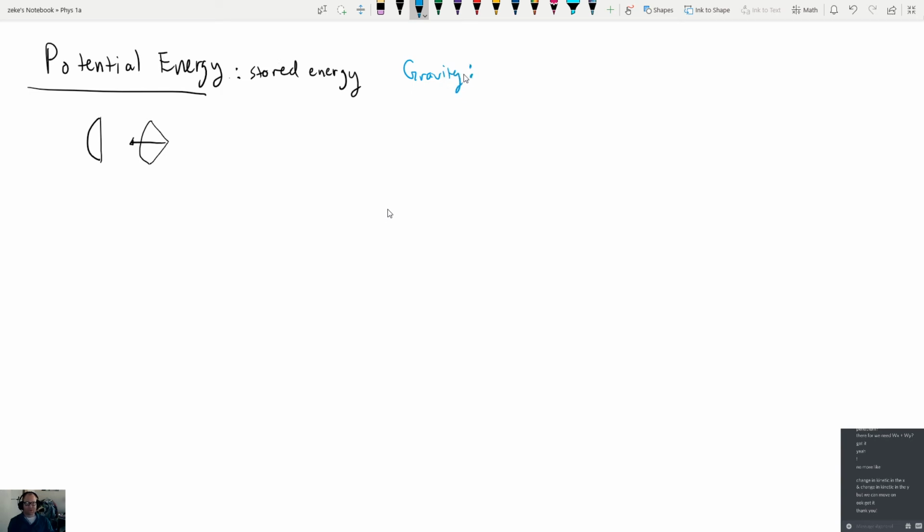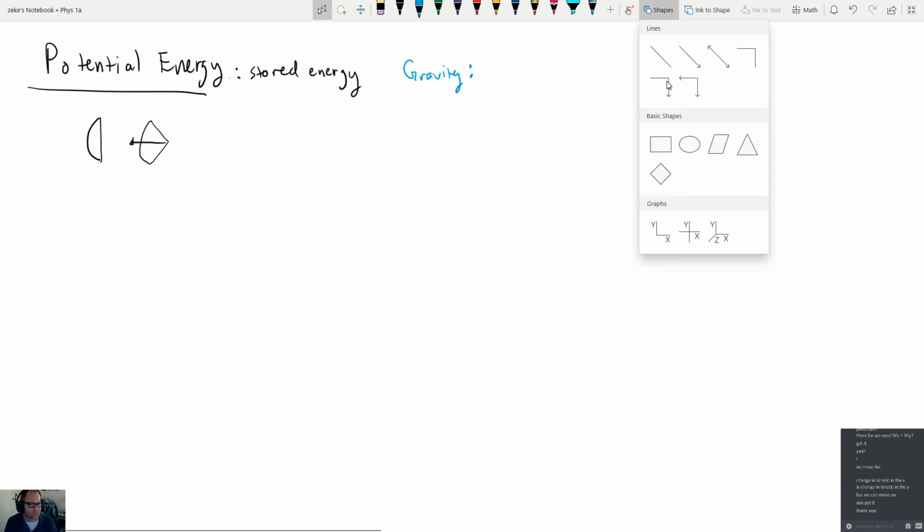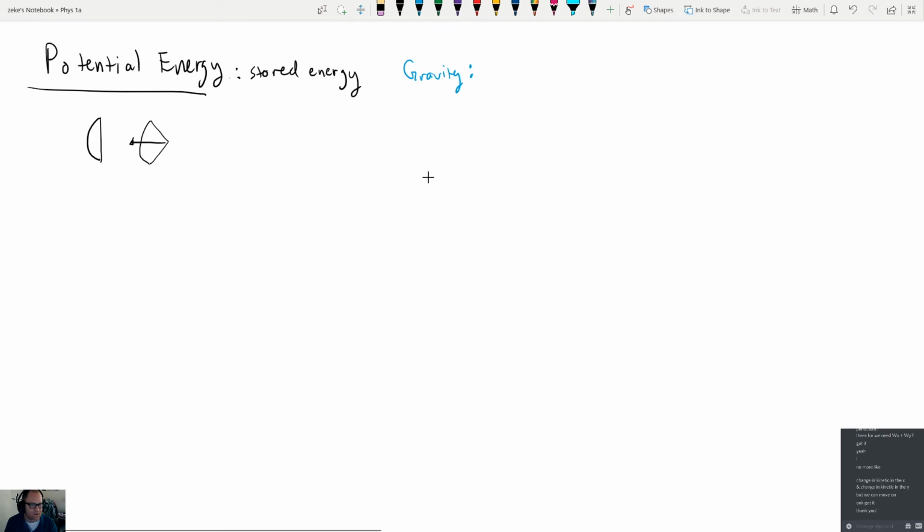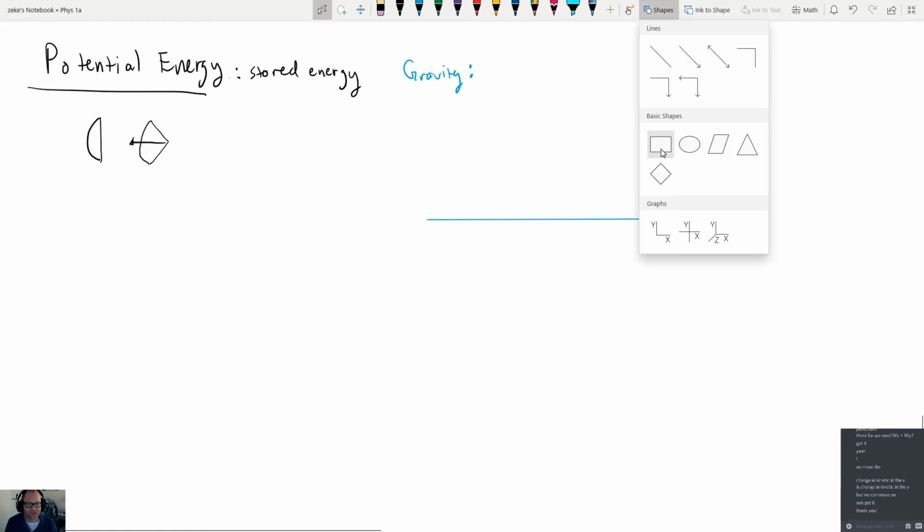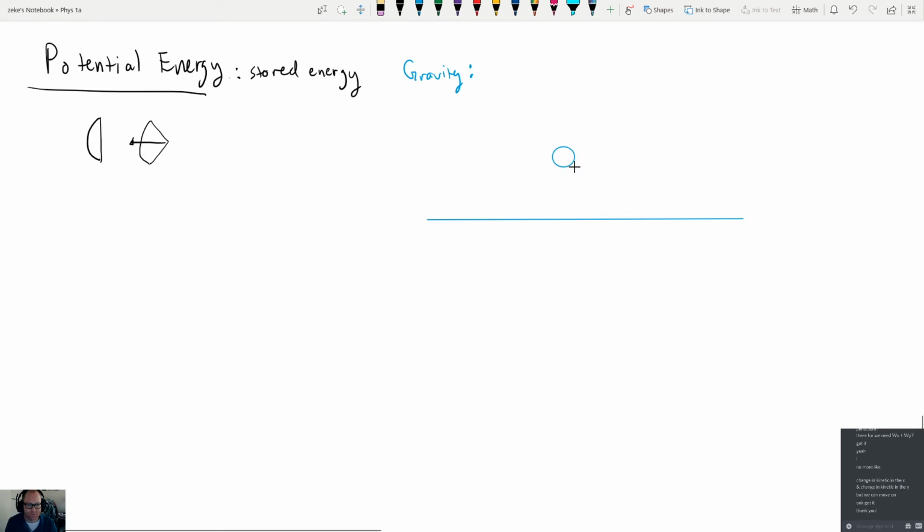Now, in order to describe the potential energy due to gravity, all we really need to do is have a system where we move an object between two positions. We'll calculate the work done, just like we did in the last problem, and then we'll come up with an expression for the potential energy. So, to do this, we start off with just an object, like let's just use a ball. We're going to take this ball and move it upwards. So we're going to move this ball straight up.